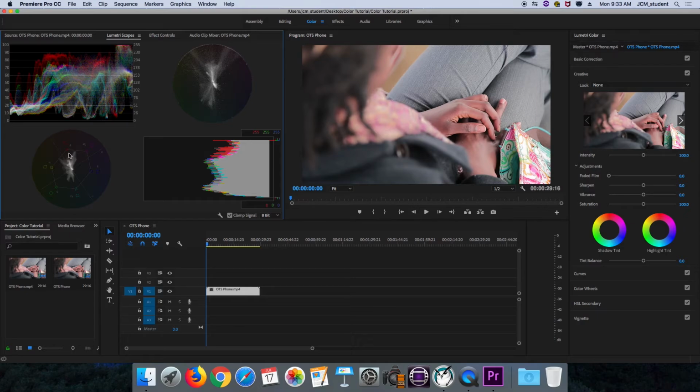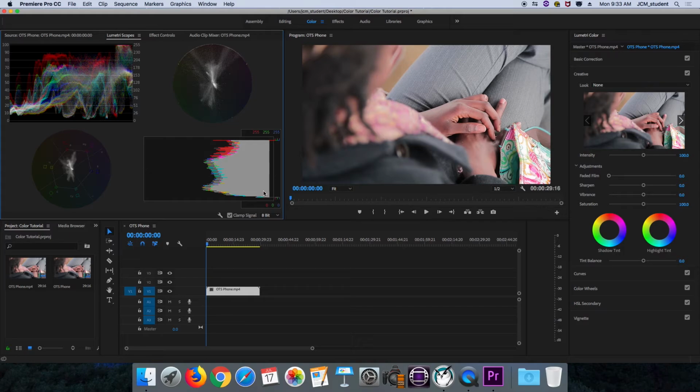Or sometimes if you just start manipulating it, you'll see, oh okay, when I take out red, it does look better. So yes, I had too much red. Or if you want to know for sure, you can bring these up and we can see there's a lot more red and yellow and not as much blue. You can also see this, what we call a histogram. If you've ever shot on a DSLR and they taught you how to use a histogram to see if you have a good exposure, this is kind of a histogram in our editing, except ours goes vertically as opposed to DSLRs, which go horizontally.